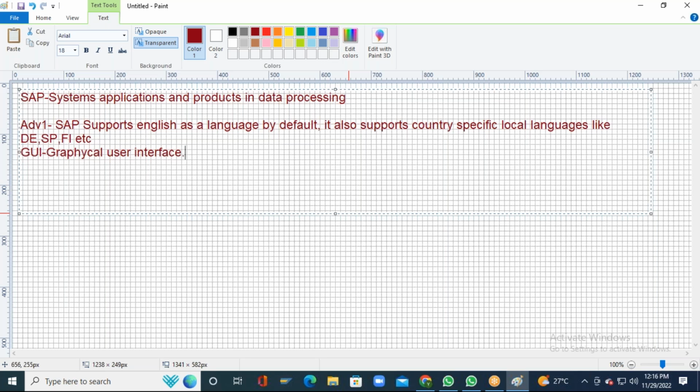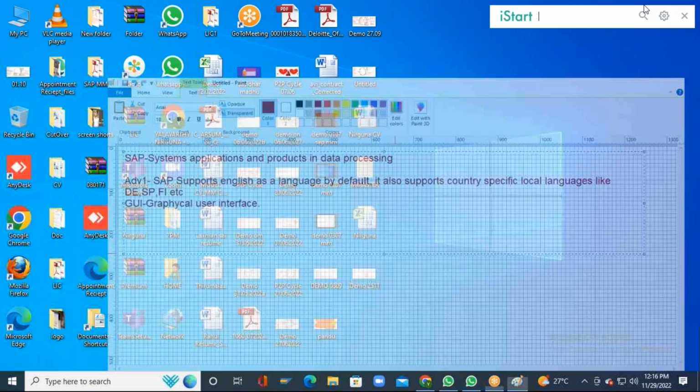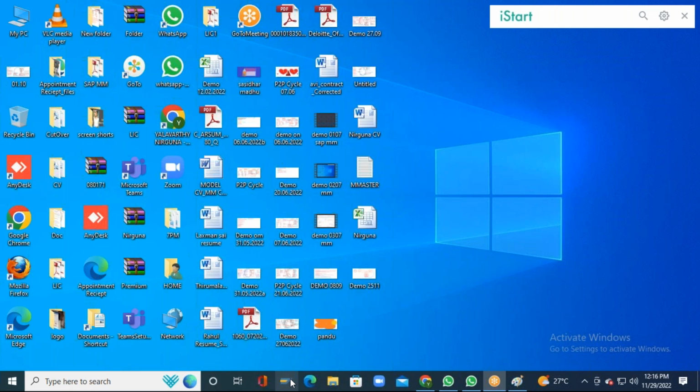We need to download the graphical user interface first from that particular link. We will give you the access once we have completed some part of our course. I think we need to complete 4 to 5 classes, and then we will give you the access. You just need to download this user interface from that link.